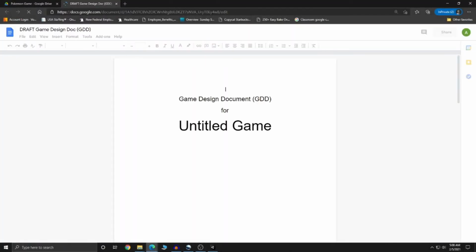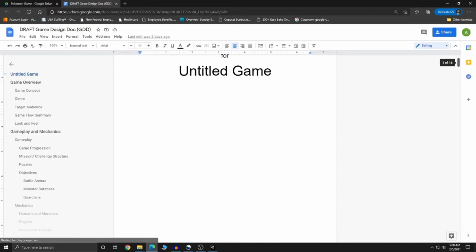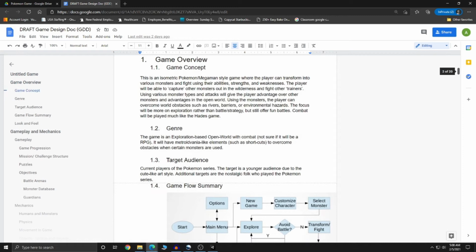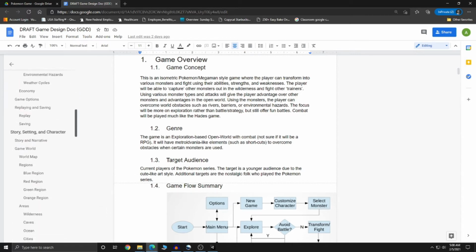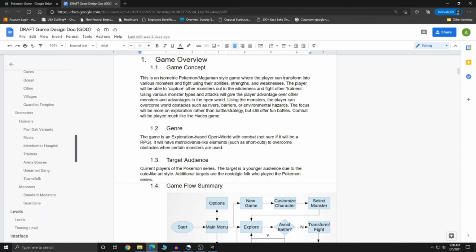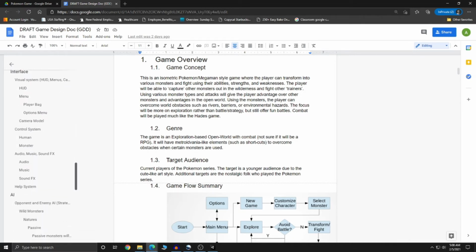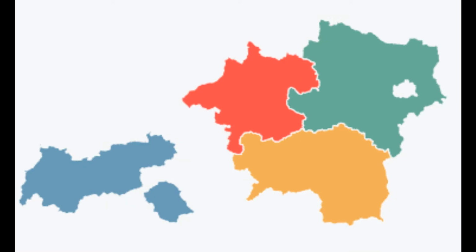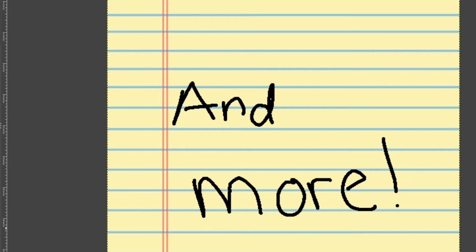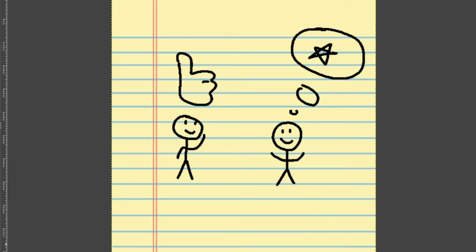I'm kind of surprised at how much I hadn't finished thinking out, how much I hadn't fleshed out. I had all of these ideas in my mind, but hadn't really developed them. So no worries now, it's all done, completed, and written down, so we have a fully realized plan from start to finish. It includes lots of things like monster types, regions, how they all interconnect, any supporting AI, variables of combat, and so much more. So that's pretty cool. Now we both have an overall understanding of the concept and the objective, and it's definitely going to help keep us on track.